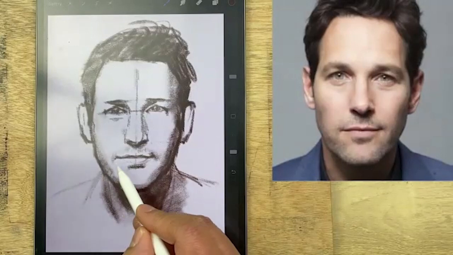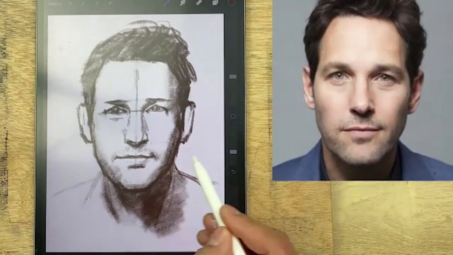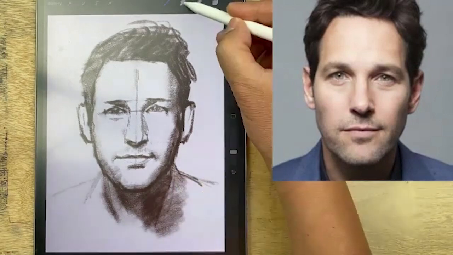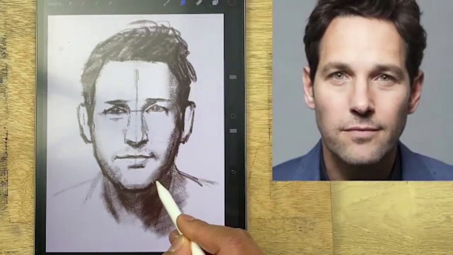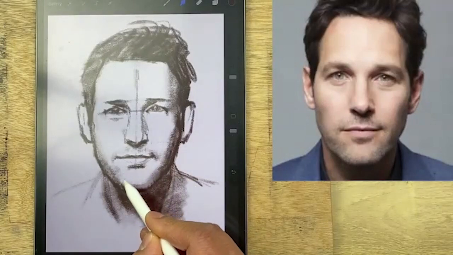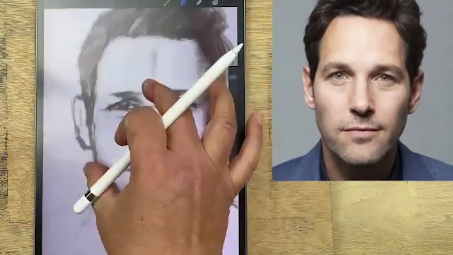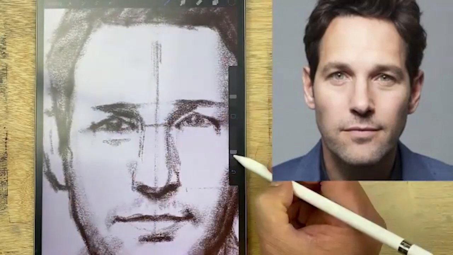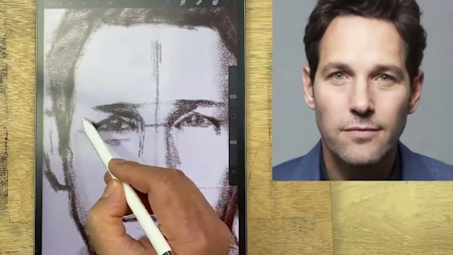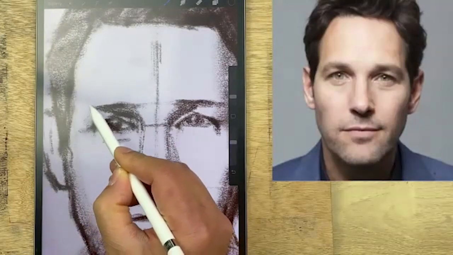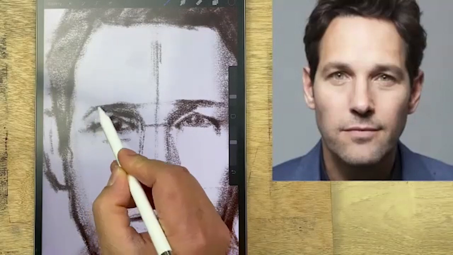You can use the blender to blend the color a little bit. Okay, just little by little, and you're going to get to all the space. I'm going to push that a little bit outer, push that out a little bit, okay, like that. And now I'm going to get into the eye. Okay, all right, now I'm going to draw the eye. Okay, now take a look. I'm going to make the brush a little bit smaller. Okay, here we go. Now I'm going to take a look on this side. It has actually a little bit of shadow, a little bit of shading. I'm going to draw a little line over here. This is the eyebrow.